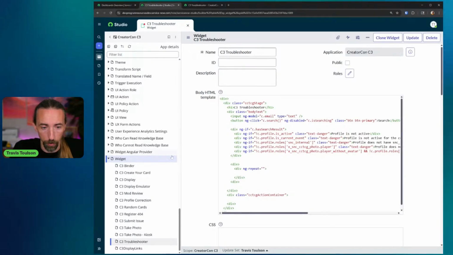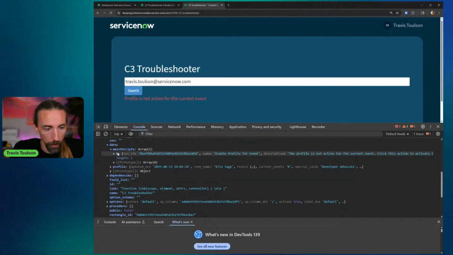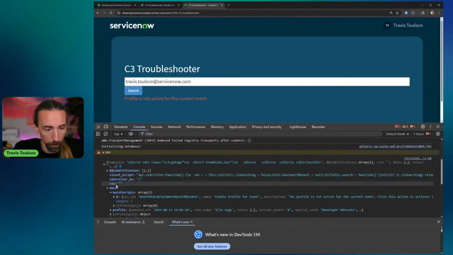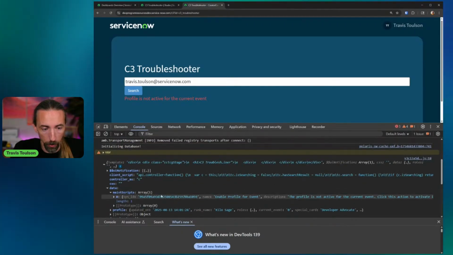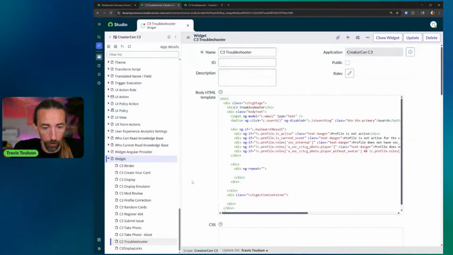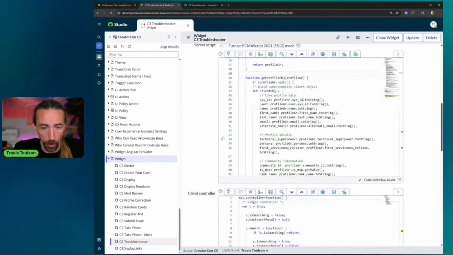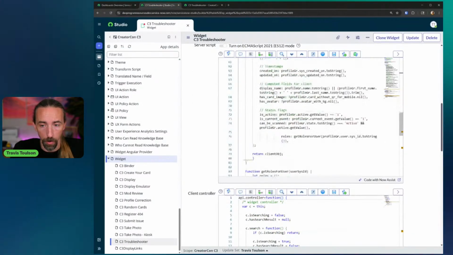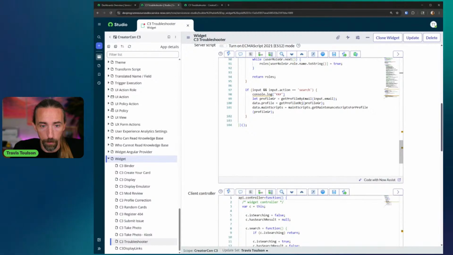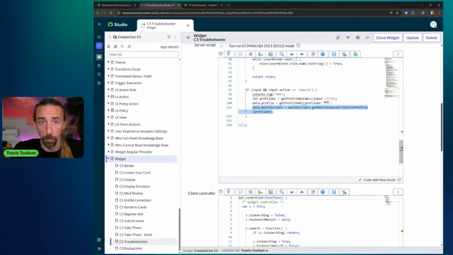All right, so this data.maintenance scripts is coming from our server script. Where's it at? Data.maintenance scripts is calling this particular function here, which is housed in a script include, and it's building that array of maintenance scripts.